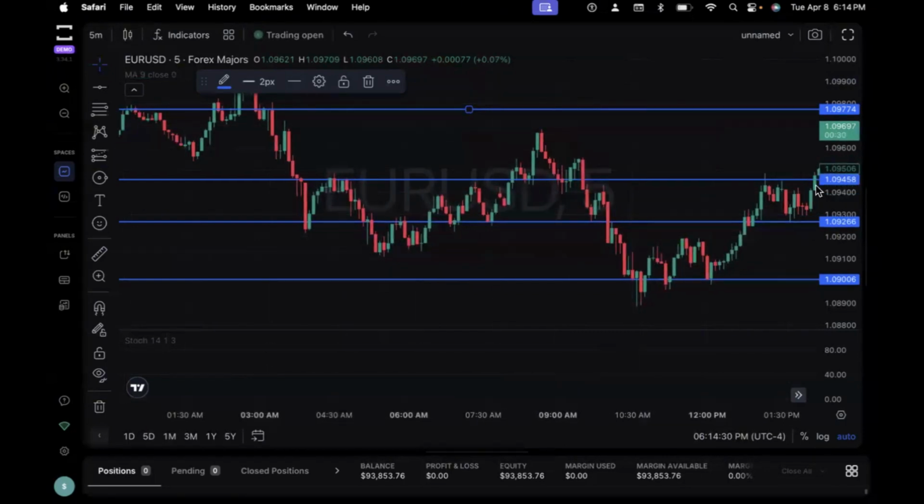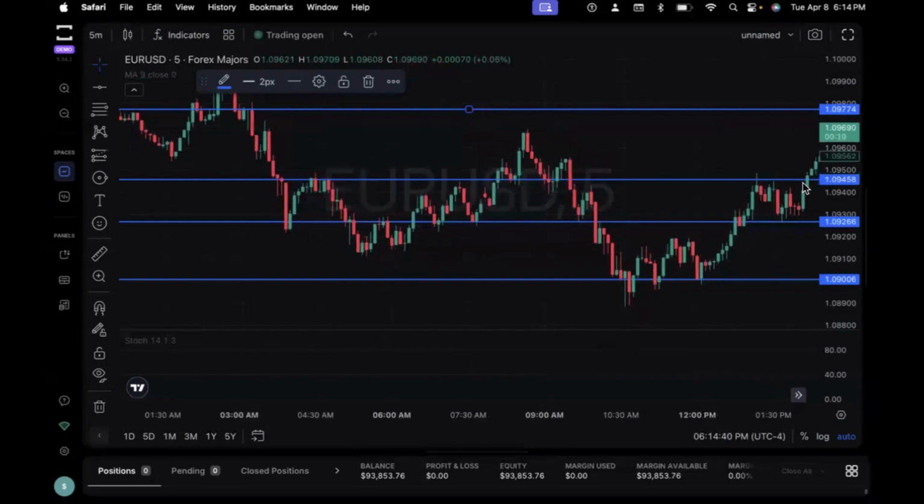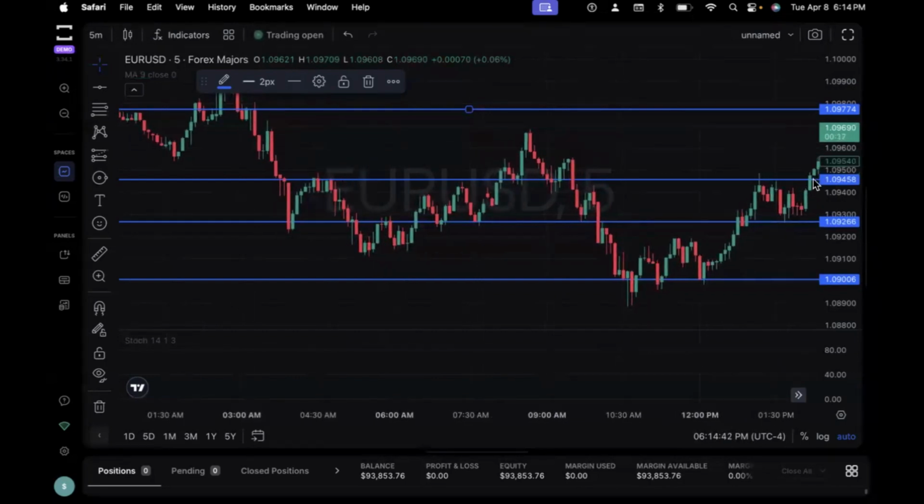We can see that we had a break above the previous area of consolidation. Now that's good to know. Not only do we get a break of structure, but we get a retest of that area. This is key. When you see that previous resistance now becomes an area of support, that is a strong confirmation that the market could continue to buy. So for buys, you want to look for a break of structure.